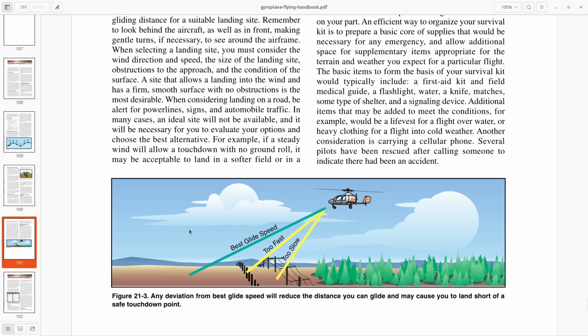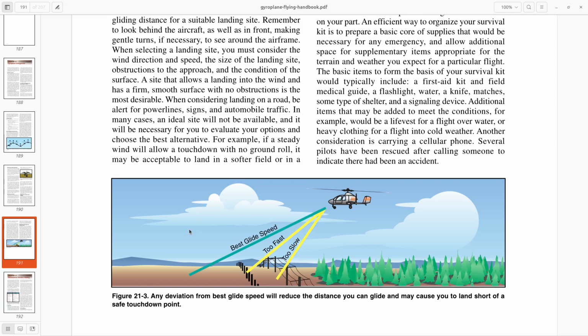Remember, in a gyro, you can always come in high and then slow it down and do a steep descent, as long as you recover consistent with your HV diagram, etc., and then land in that field. So there's no harm in establishing best glide immediately if this happens to you. Now, of course, unlike a helicopter, you don't have to transition into an autorotation because you're always there. And that makes this a little bit easier and less stressful in a gyroplane as compared to a helicopter.